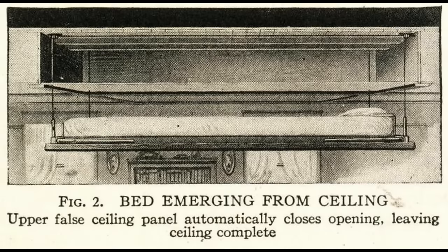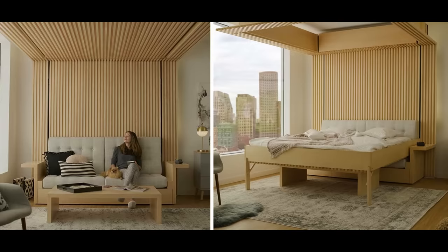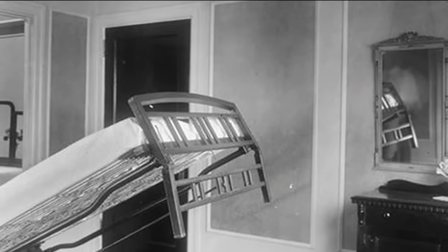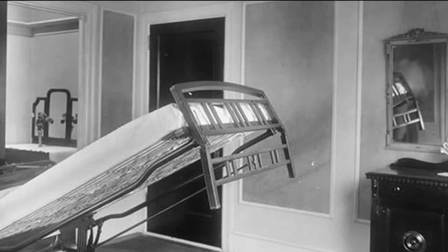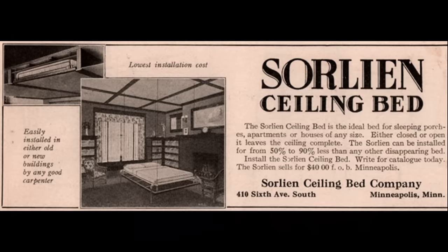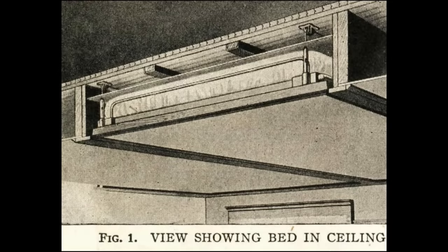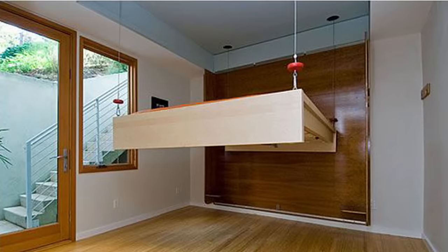Have you ever seen a bed come from the ceiling? There are a few of these coming back in tiny loft apartments that are brand new, but for the most part they are a thing of the past. Originally they were a competitor to the Murphy bed, which would fold up into a closet or a wall to save floor space. These ceiling beds, or soiling beds as they were called, were supposed to free up the wall or closet space. They were patented in 1913 and were lowered by a crank with hidden weights in the wall which worked to counterbalance the bed. Once it was down, some folding legs could be extended so the bed was properly grounded.